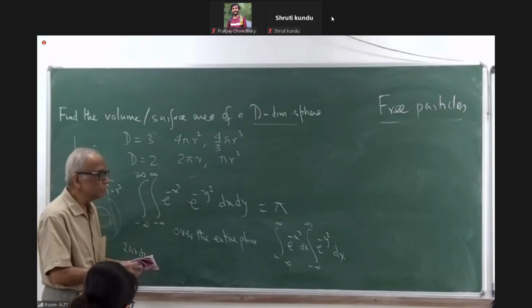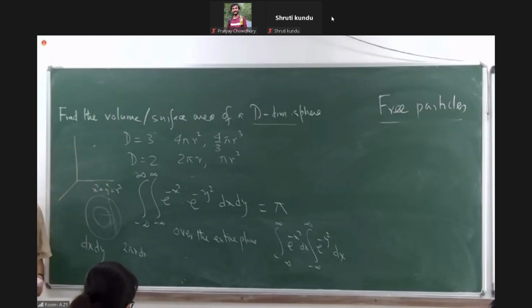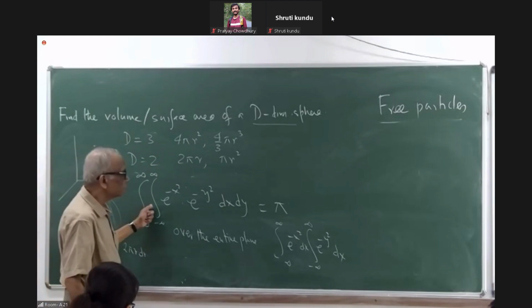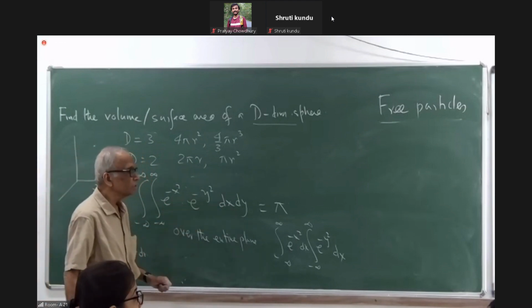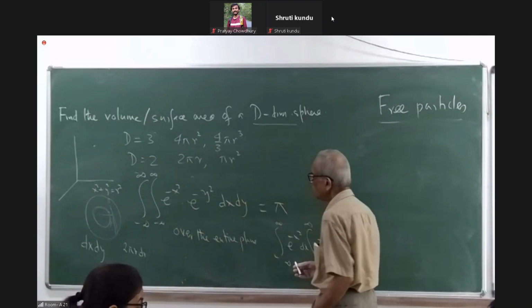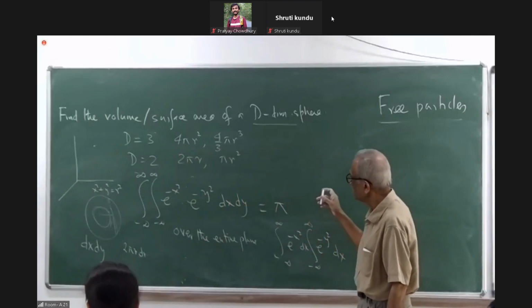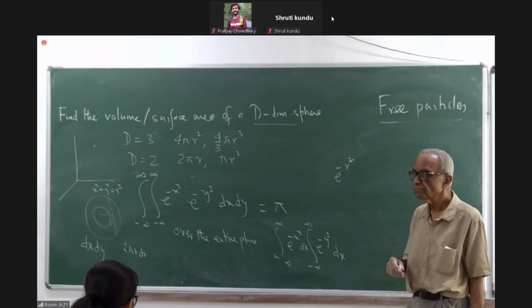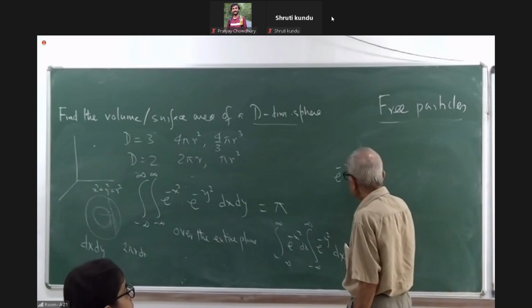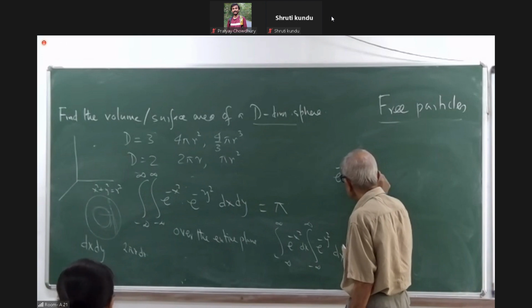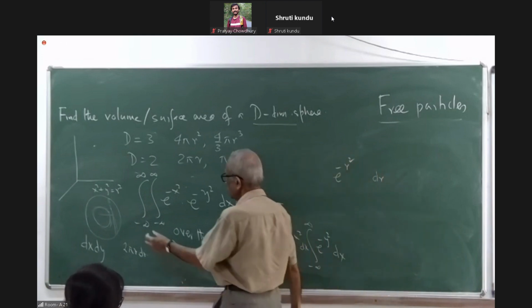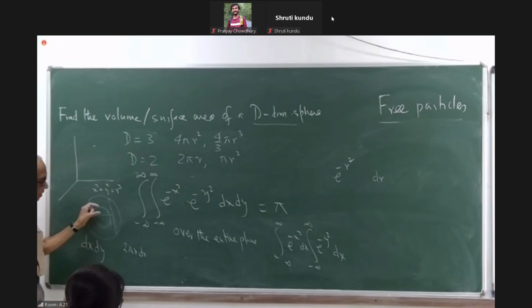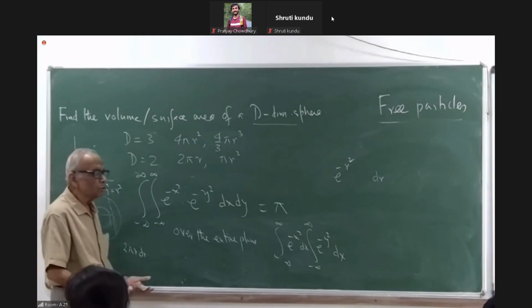which works in 2D. So, right, it is e to the power minus x squared minus y squared. So I want to write this as an integral e to the power minus r squared, and then it would have to be something times dr. That something I know over here is 2 pi r. Yeah? But suppose I don't know.